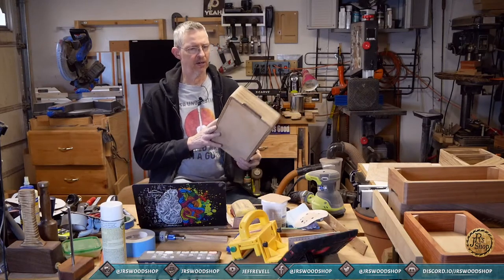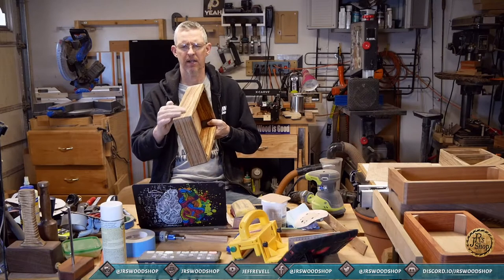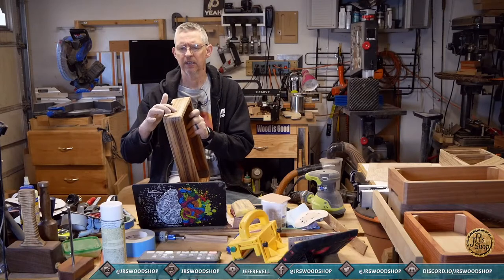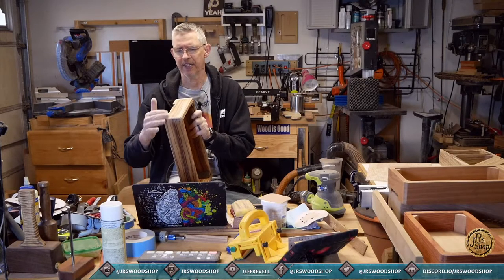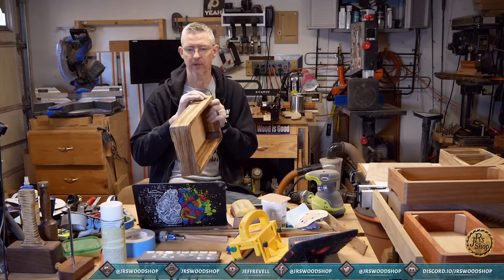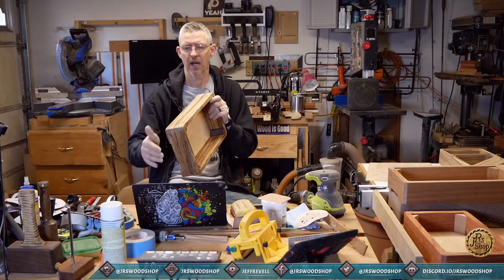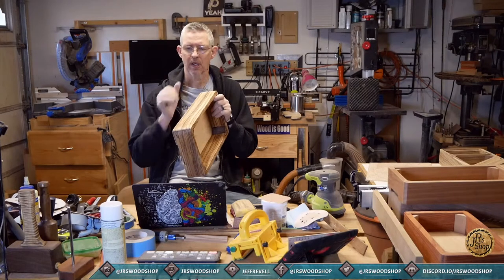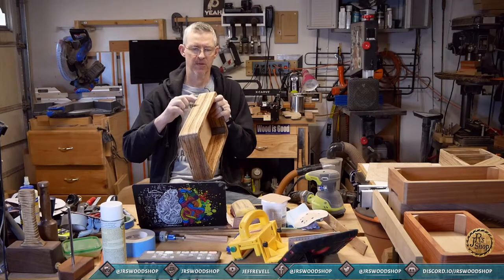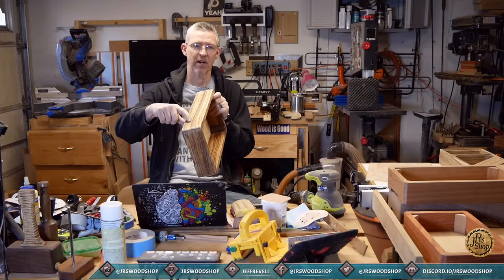So what we've got here is a nice start to a grain fill. Still a couple of pockets that definitely need a little bit more. And it even says in the instructions, you need to probably do at least two coats, no more than three. And this will definitely take two.